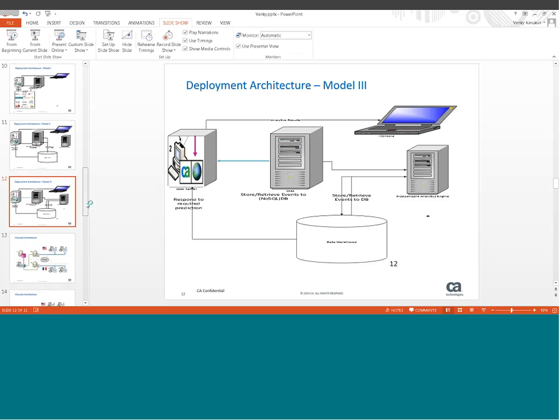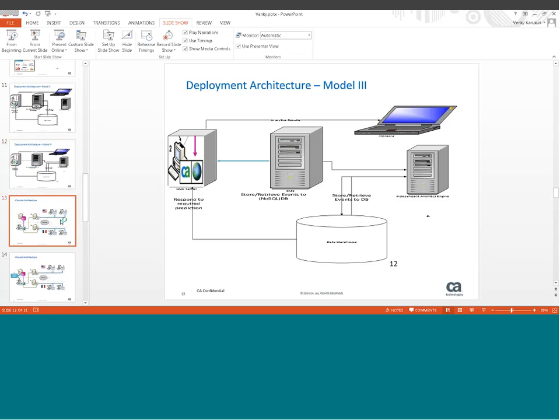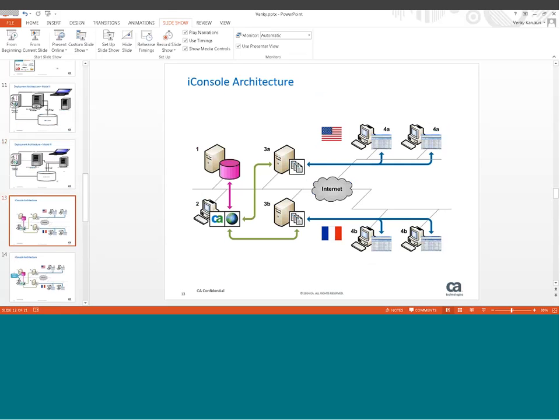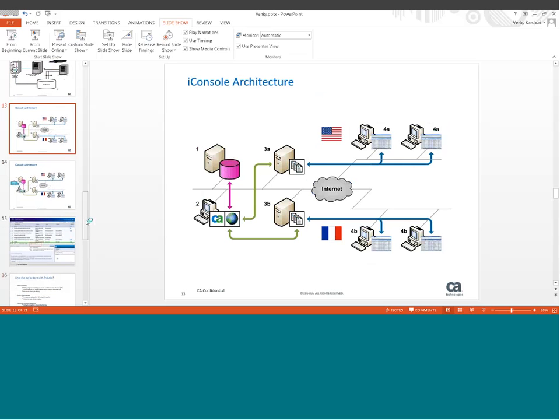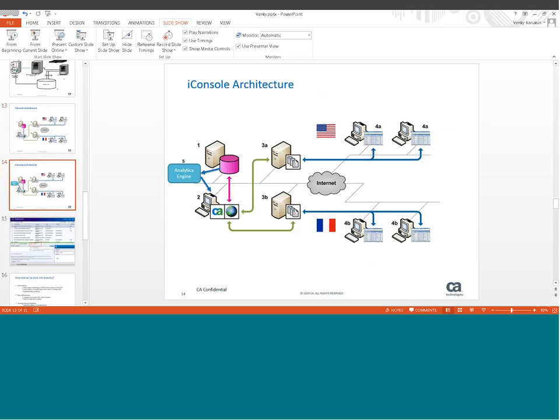So these are the possible deployment architectures. With the new iConsole, will there be a drastic change? No, it would continue to be the same interface that you have been used to, and what we would come up with is a new icon, or how do we want to do it. Maybe there would be another interesting discussion which we can come up with to identify the easy user interface.